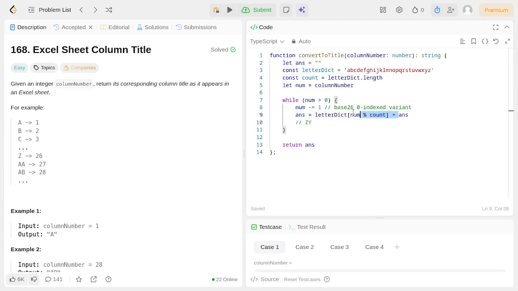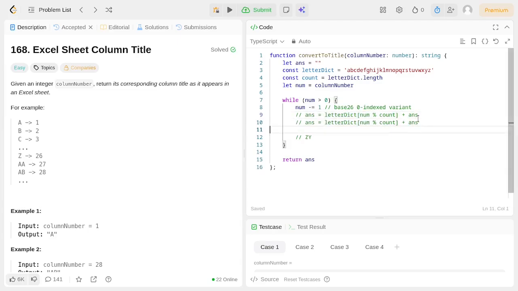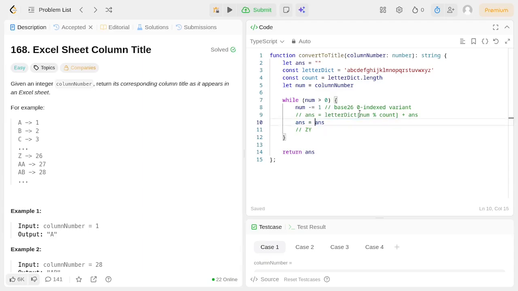If we were, let's say, to rotate this the other way around, just for the example, you should not try this, and put plus letter dictionary, and we assign num by the count, then we will assign the z after the y, which is after the existing answer.